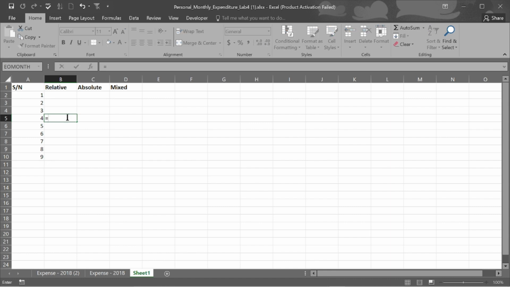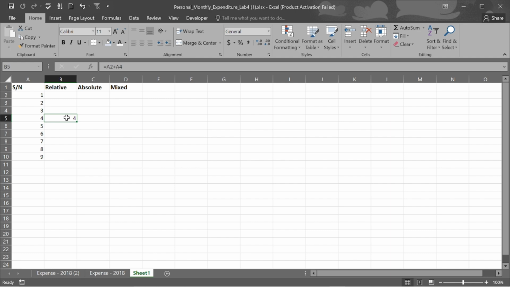If I say equal to A2 plus, let me say, A4, and I say equal to, this is a relative reference, right? You can see it is calculating A2 plus A4. That's 3 plus 1.